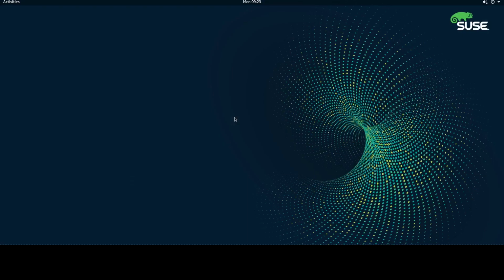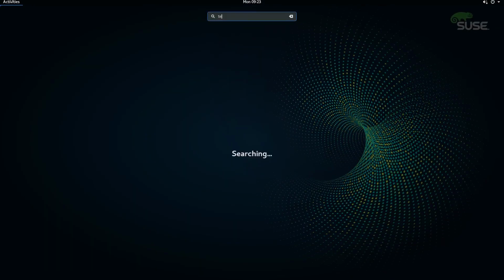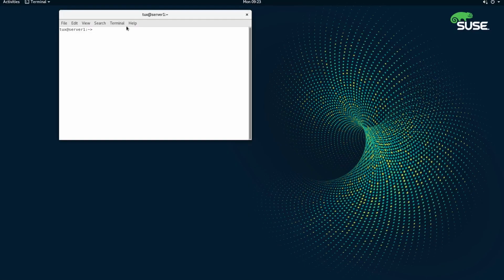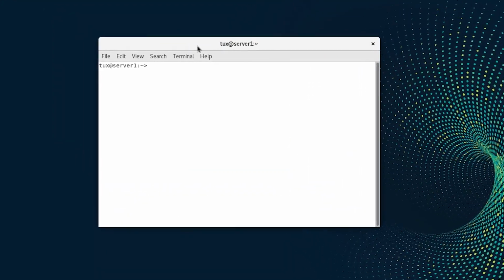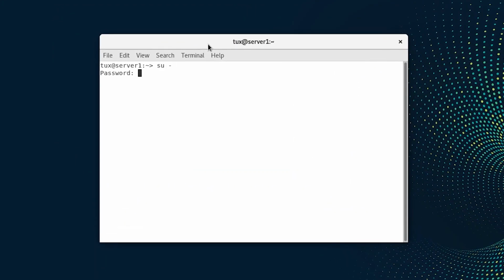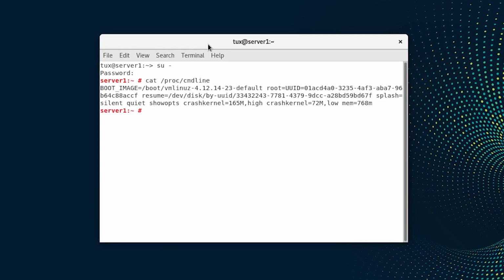Okay, so the machine is back up. We need to see what values it came up with. Make sure that that 768 memory value that we gave it was effective, that I didn't typo or cause a problem there. So there's a couple of ways to do that. We could do something like a cat on /proc/cmdline, and it tells us, oh, yep, sure, there's the value that we had in there. So that's what the Linux value was when the parameters are assigned when the kernel was loaded.